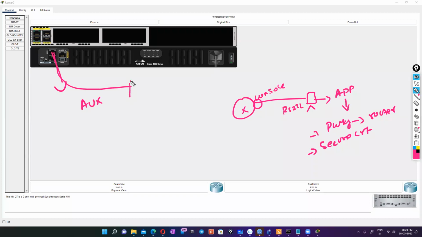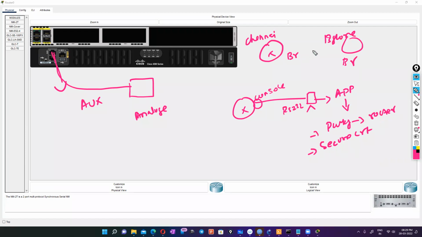You got your modem. They generally have this analog modem. For example, you're an office, and your office is in, I mean, the branch office is in Chennai, and you got one more branch office that's in Bangalore. And both the devices are connected to internet. Yeah, the router's got a connection to the internet. And if something happens to this device, it lost the internet connection here. How do we access this device?